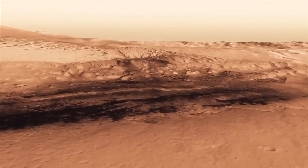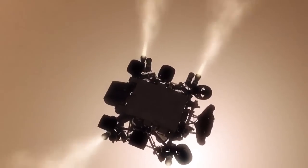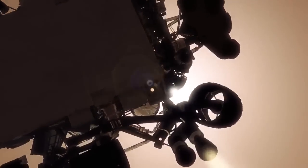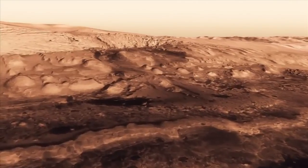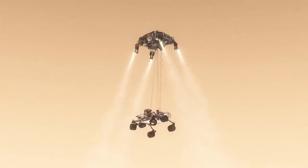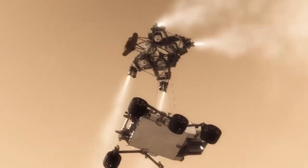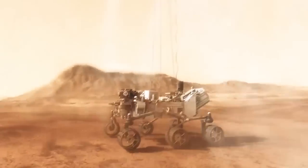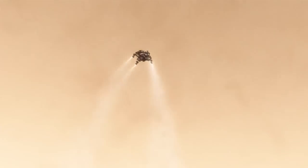We can't get those rocket engines too close to the ground. If we were to descend propulsively with our engines all the way to the ground, we would essentially create a massive dust cloud that could land on the rover, damage mechanisms, and damage instruments. So the way we solve that problem is by using the sky crane. Twenty meters above the surface, we have to lower the rover below us on a tether that's 21 feet long, and then gently deposit it on its wheels on the surface. As the rover touches down and is now on the ground, the descent stage is on a collision course with the rover. You must cut the bridle immediately and fly the descent stage to a safe distance from the rover.